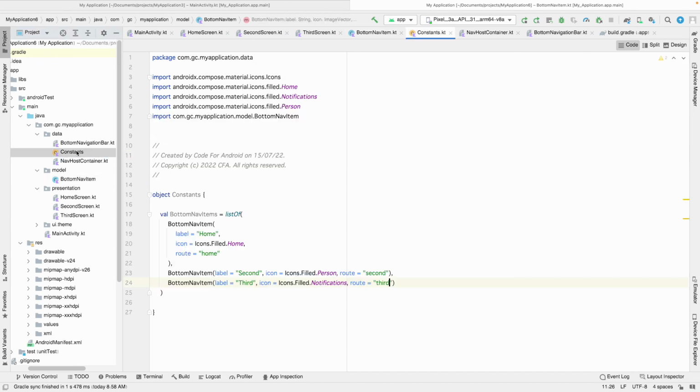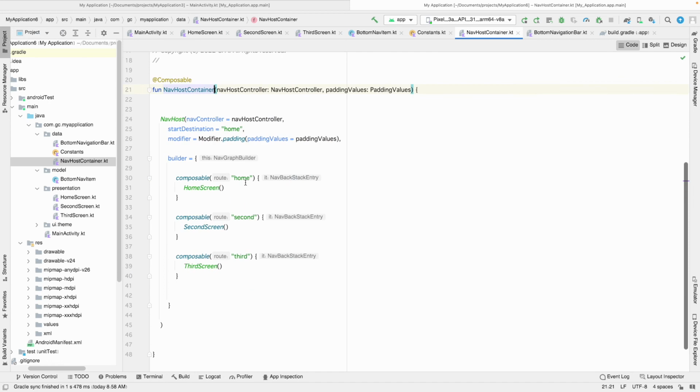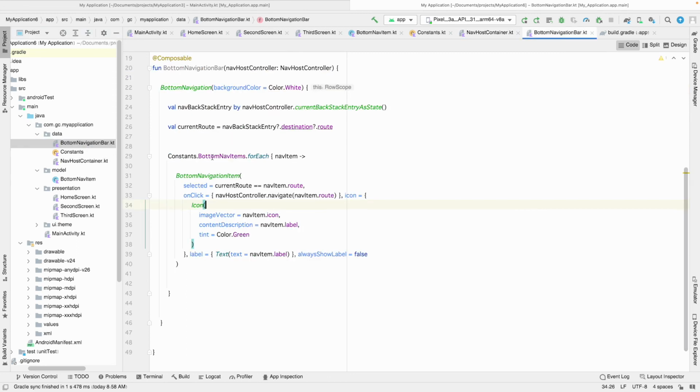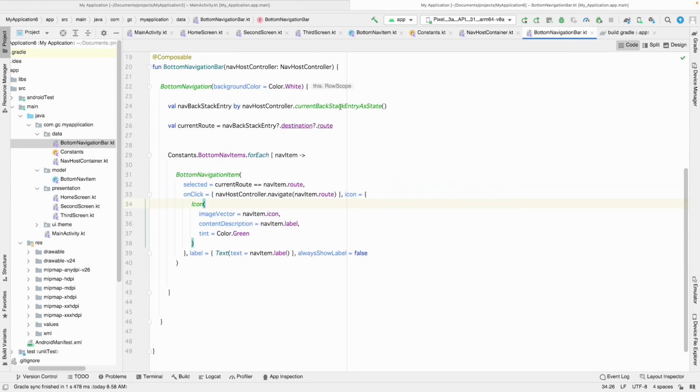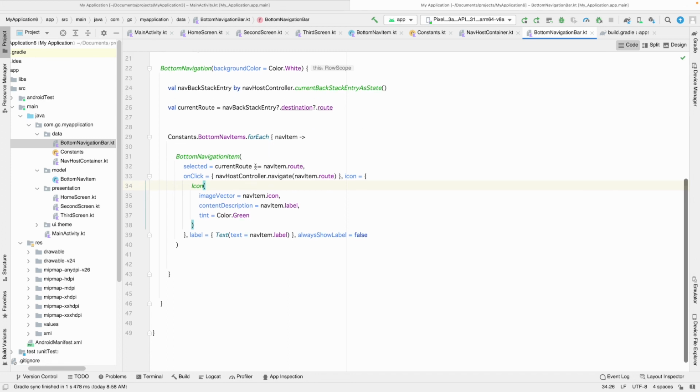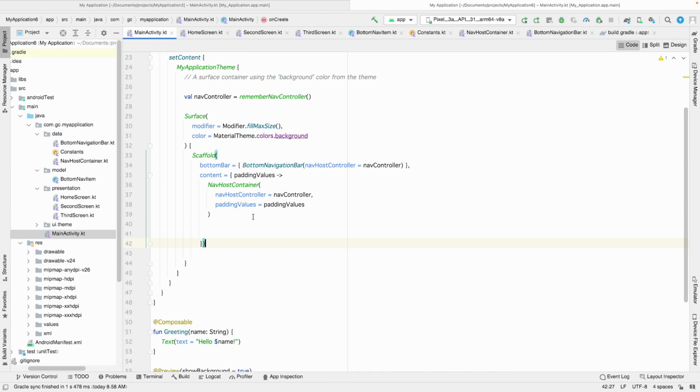Then we made a constant list in which we define our items, labels and what the names are going to be. Then we created a nav host container in which we define our composable paths, and then we created a bottom navigation bar in which we define our backstack entry routes and the bottom navigation item, how it's going to look, and then we combined it in the main activity.